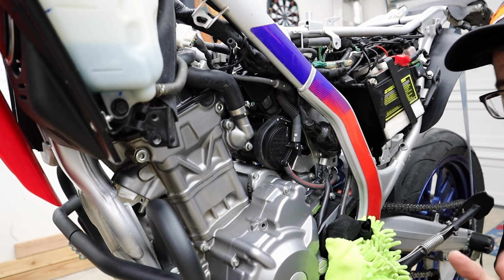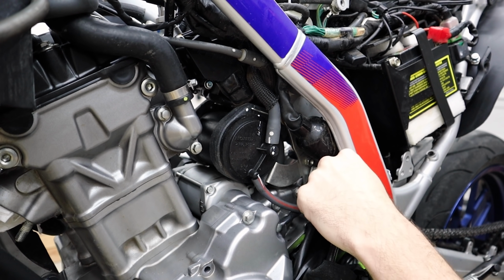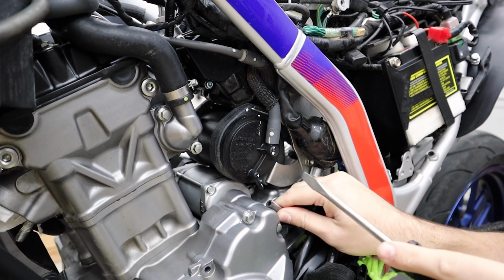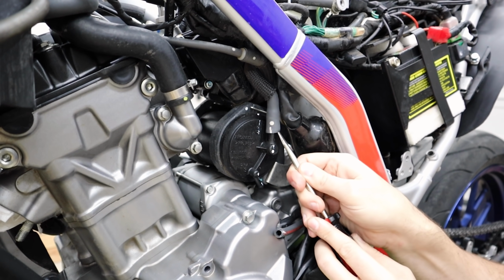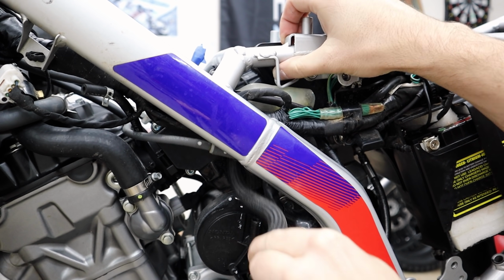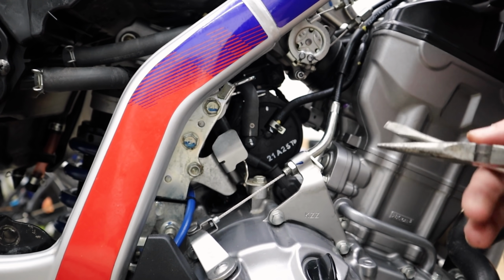So it's okay. This hose right here, it says drain, and this looks like it goes down and actually does dump under the bike because it's plastic on rubber. I'm not too worried about that. There we go. For the moment, I'm just gonna let that sit right here because I may end up relinking to this later. I think this is a vent right here. Yeah, that's what this pipe is. So we can pull this through. There we go. On the other side of the canister, this vent right here, I know this goes to the gas tank.